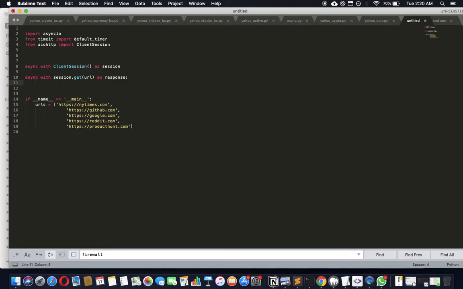You say that will be the place where you are expecting the result. So you're going to say await response.read. Wait for the whole thing to be read, and then just print the response. Right, you're done. Now, this is when you have to create one single URL in an async fashion, which makes no real sense at all. I know that. Because why would you do that in async if you're doing it only once?